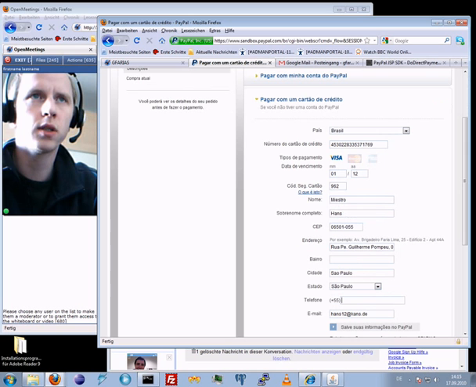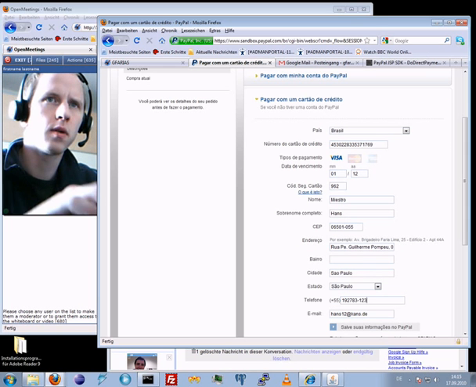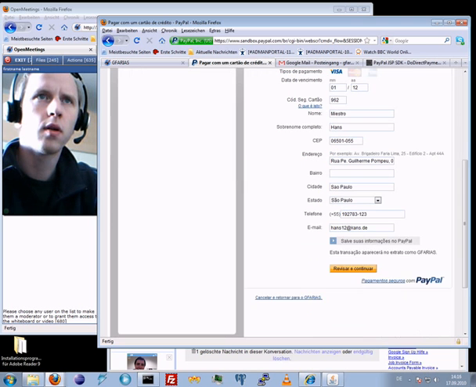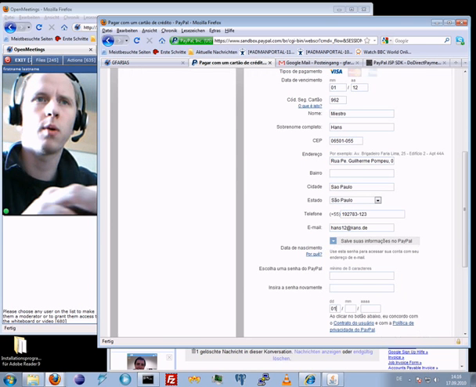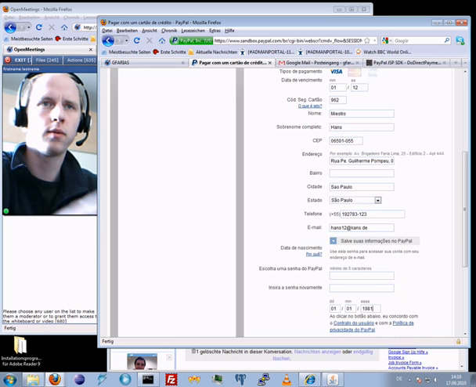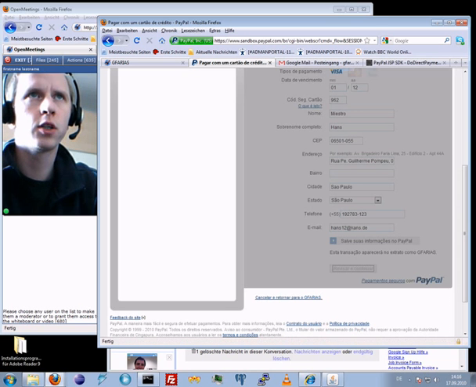Here to just fill in the gap. It requires, I don't know why, but it requires in Brazil to enter some birth date. And then I should be able to continue here.